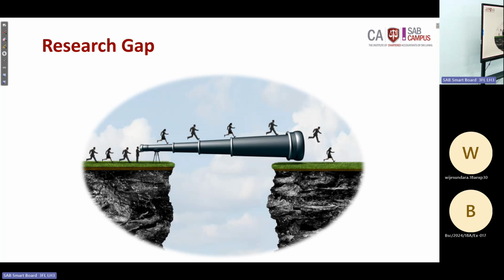That means we don't have the solution for the existing problem. So therefore, what are we going to do? So this is the problem now. We have the gap, right? By doing the research, we are going to do something new. How can we start it? With the narrow perspective. But once you complete this research, or once you fulfill this gap, you may have the chance to identify something new. That means you have a broader perspective now.